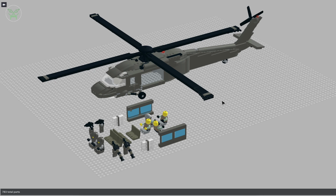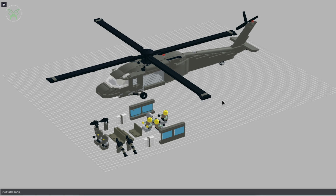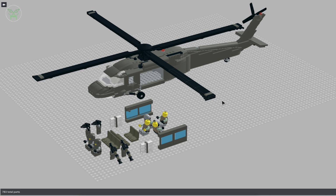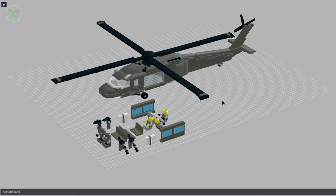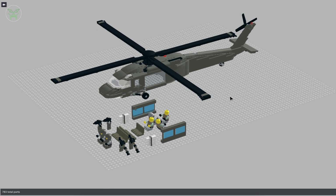But don't worry, from now on I will also start making something completely new. And if you check my Instagram account at the moment, in the story you can find a spoiler of the project I'm building now. It's a military project, something in minifigure scale, and something that many of you asked for. So I hope you will like it, but let's start to check this creation now.